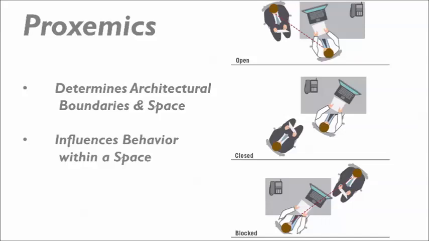And so if we look at this plan diagram in an office, it really influences how you react with others. So the one on the top, that would be considered a more open space, meaning that person could slide out from their desk and they could be facing each other kind of knees to knees and not have anything between them. And so we tend to think of that as being more open. Some people are more comfortable with that.